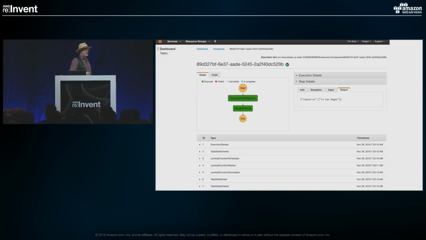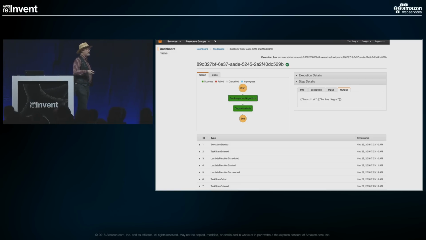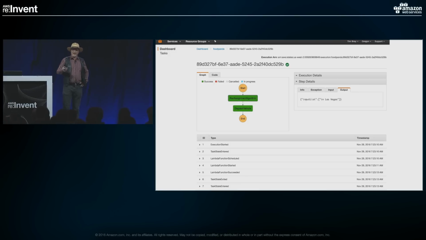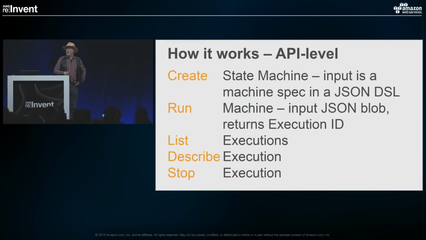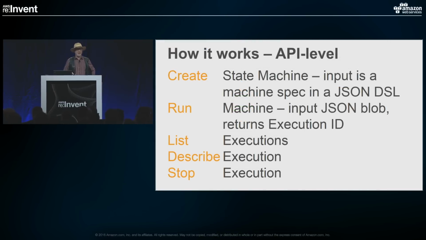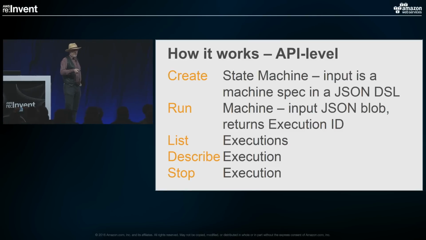Now, what I just did was show you running a state machine in the console, which is not a crazy thing to do. But in fact, we don't really do most of our work that way. The real truth is the API behind that. So let's talk about the API a little bit. This isn't the whole API. There's some more stuff. And I'm not going to dive into the details of methods and arguments and so on. But I'm going to give you a 50,000-foot view. There's some more API that I'll show you later. But this is everything you need to run what I just showed you.